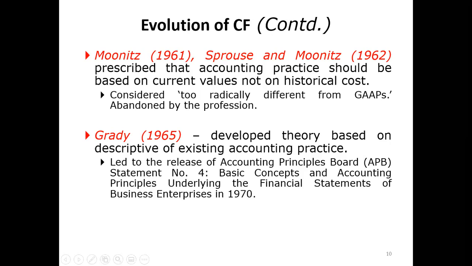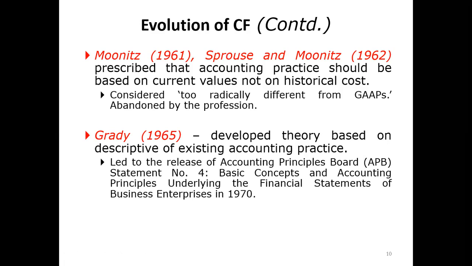And their movement is what led to 1961, 1962. They managed to come up with a set of tentative accounting principles for public enterprises. So they came up with a tentative set of accounting statements for the public enterprises. So this is that moment, one of the remarkable feats. That's why we have started discussing the history from this point onwards.